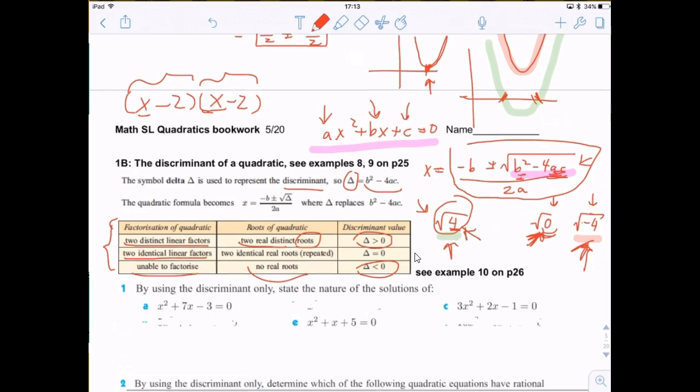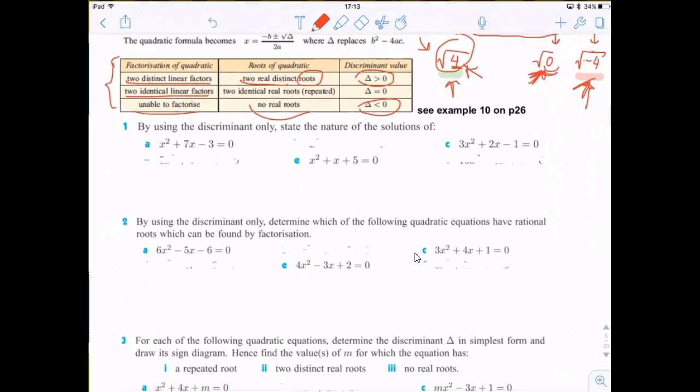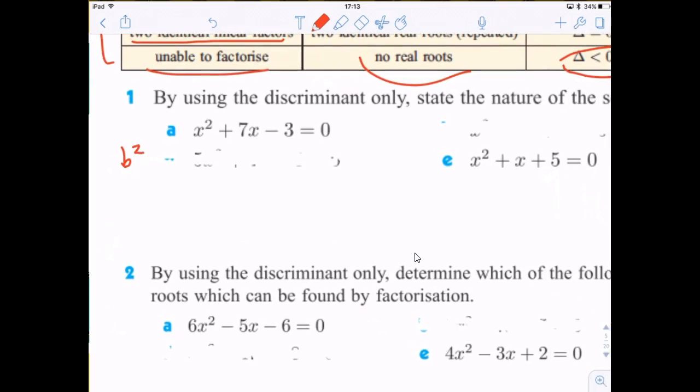Okay, so let's go down and do some of these. All we're going to do is check out the discriminant, so we're not going to do all that calculation we did before. All we're going to do is do b squared minus 4ac. We still need to discover that here the a is 1, the b is 7, and the c is -3. But now we're just going to plug those in. 7 squared minus 4 times 1 times -3, right? And then we're going to multiply that out and do the subtraction. So 49 plus 12, right? -4 times -3 is plus 12.